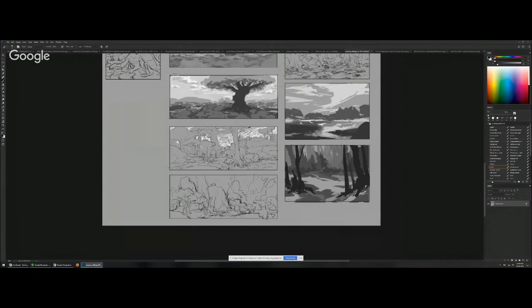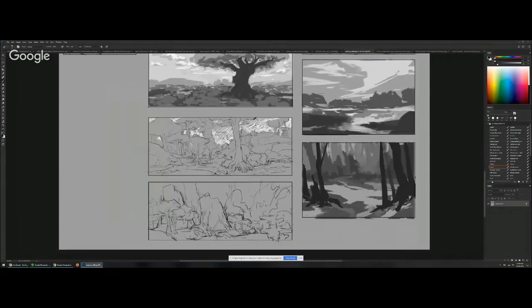I like what's going on here. I think this has some really solid perspective to it and a lot of interest to it. I really like this. It's kind of like looking up at all these trees. Works pretty well.